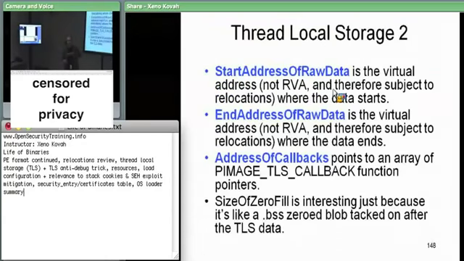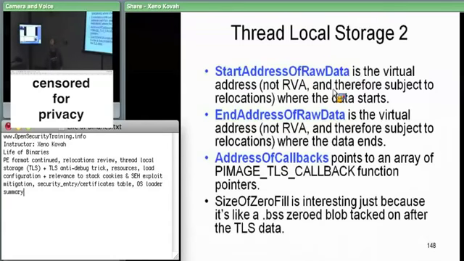So if you move this around, the linker had better have said, for that place right there where there's an absolute virtual address, that had better get fixed up later on if you move it in memory. So relocations will have one entry which points at that. But anyways, the point is that's an absolute virtual address which just says for this thread, its data starts here. And then the end address is, again, an absolute virtual address that says for this thread, its data ends here. So rather than using a size, they're using a start and an end.